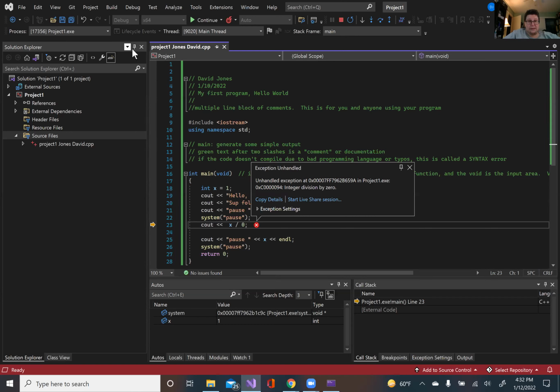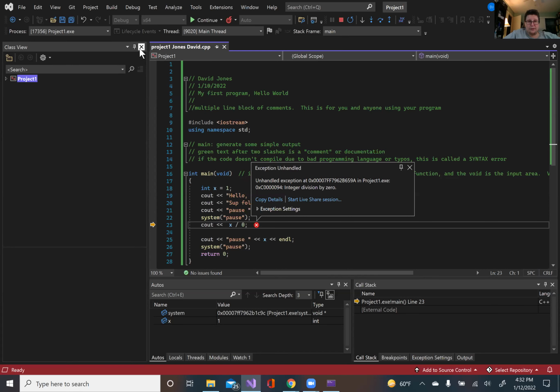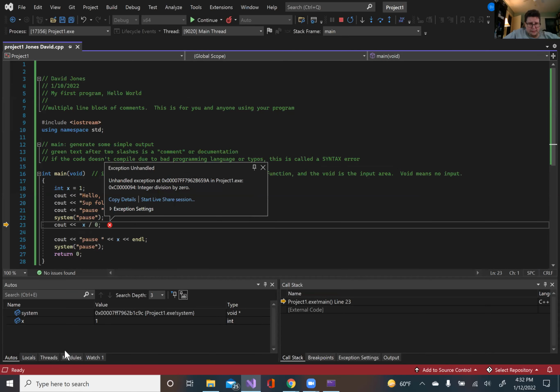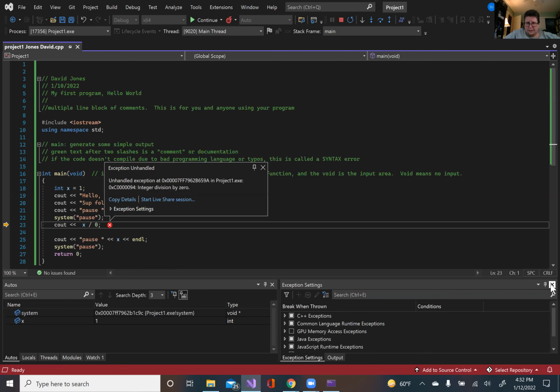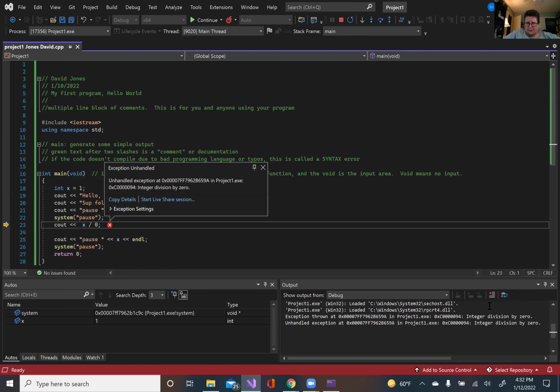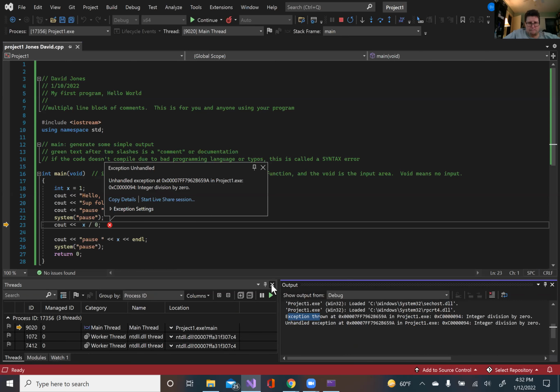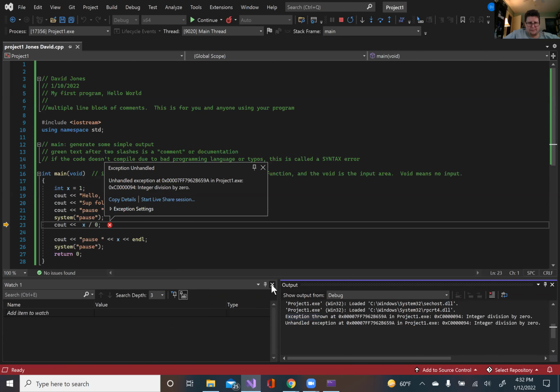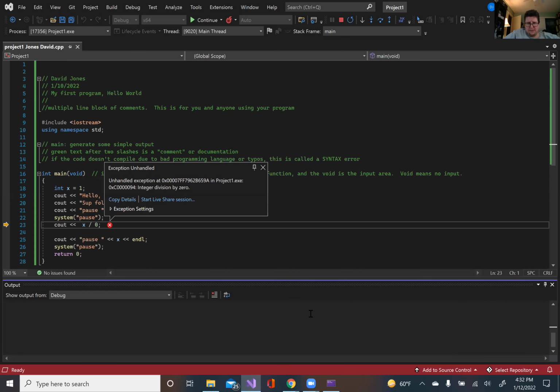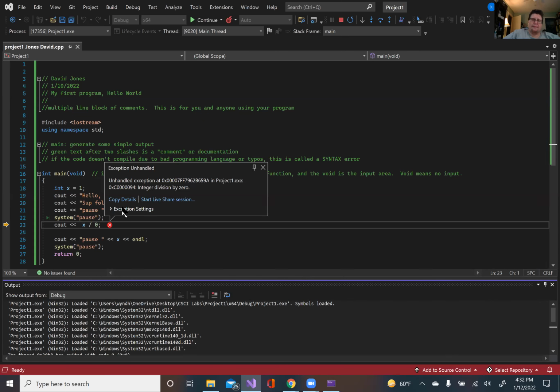Where is it? Let me close the Solution Explorer. It's got a lot of stuff open at the bottom: breakpoints, exceptions, settings, output. The output window says exception thrown, but it doesn't really say as much about where. There might be something else. There's supposed to be an error tab. It's not showing. I'll have to look for it in a second. But there was a problem there.